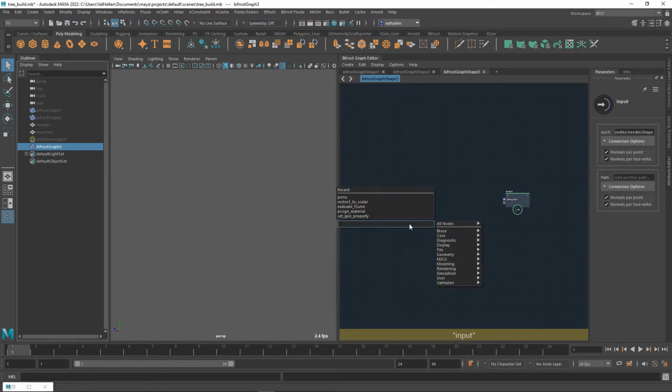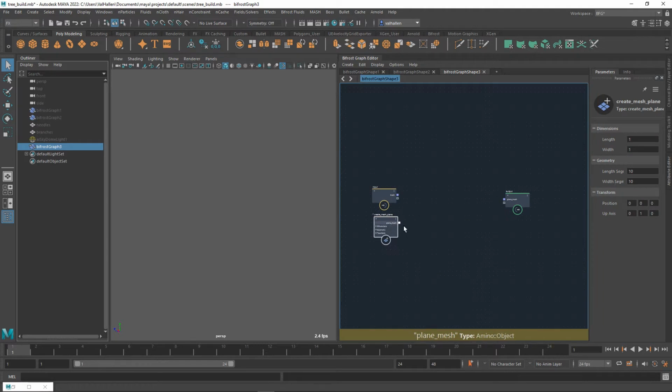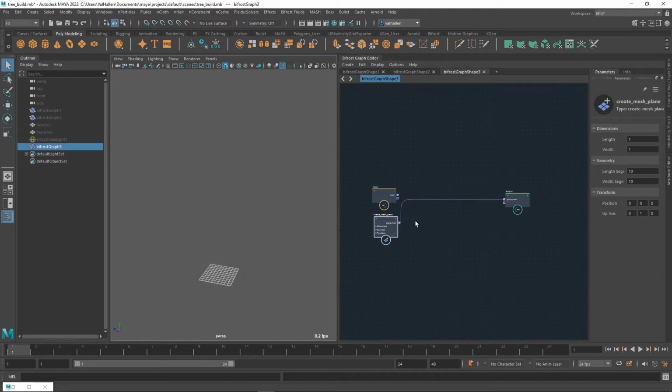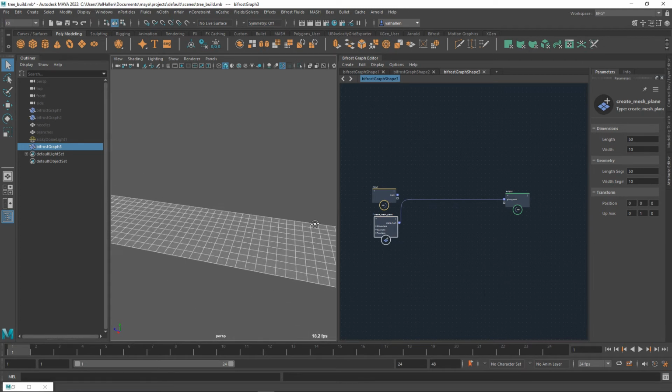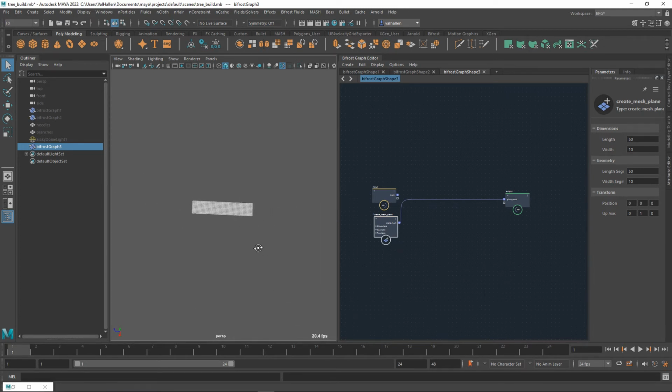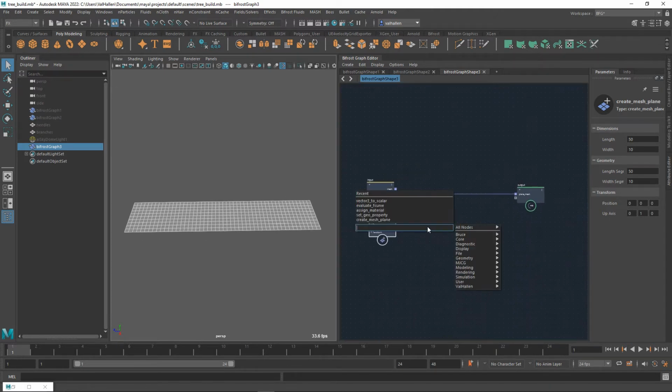Before we do anything else, I need something to scatter the trees on. So we'll do a plane, not a mesh, not a flash either. It's getting late. We'll create a mesh plane. I'll just wire that out to the output so we can see what's going on. I'm going to make a nice manicured strip of trees rather than anything else, and we'll just do that as well. This doesn't really matter, but hey, everyone's about the pretty, right? So this is a nice plane set up longer on the Z than it is on the X, which is all part of the plan.